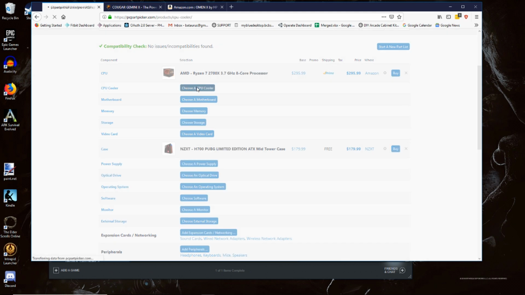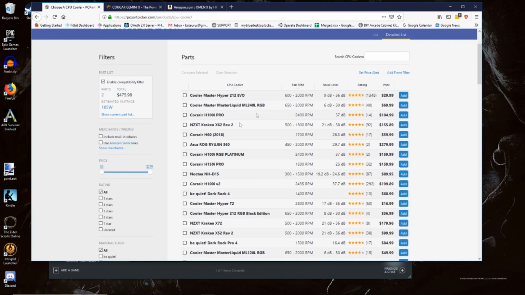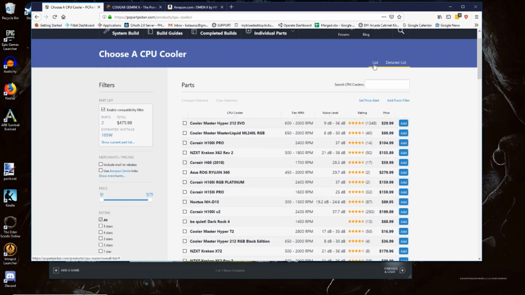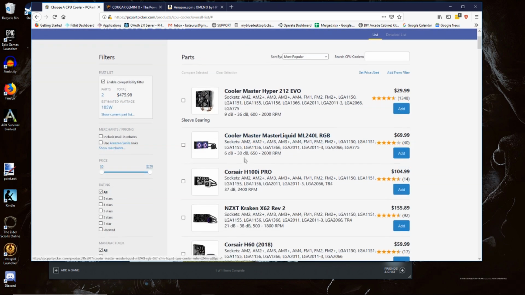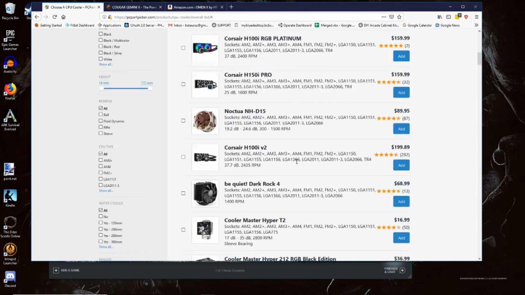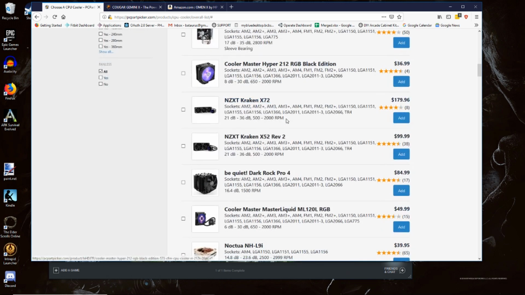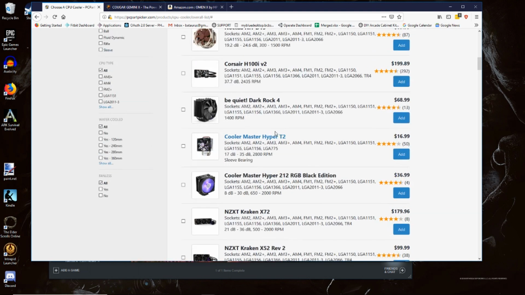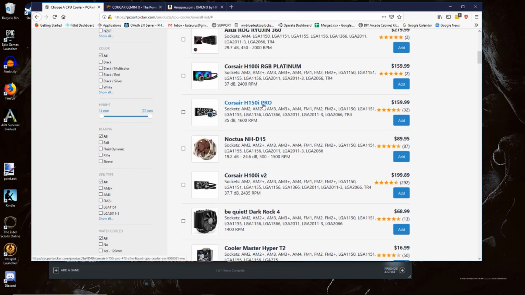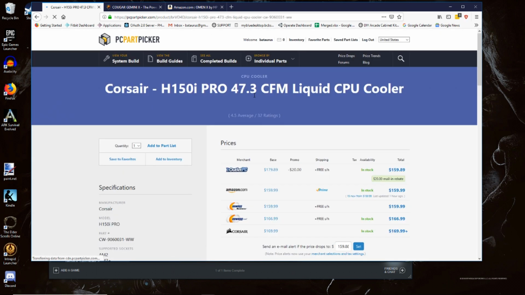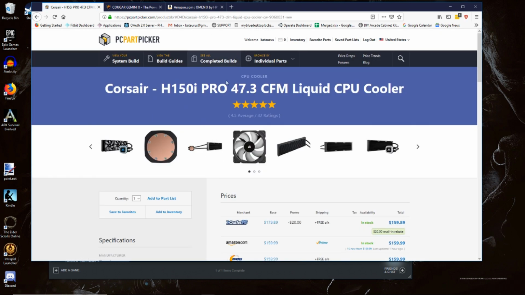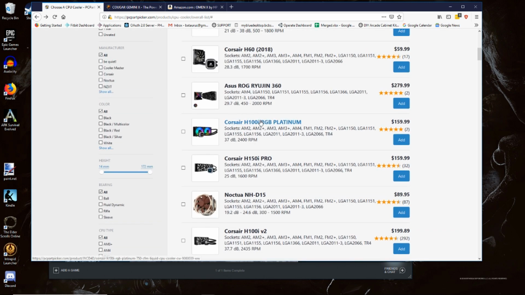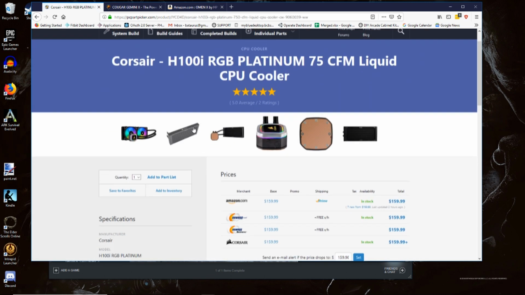Now, cooler. What are good coolers, right? So, they have to look cool, right? Because there's going to be an outside to it. So, I like color. I like things to be able to change the color. Let's see. Anything exciting color-wise? I don't want white, but let's look at this Corsair here. This is the one that we just bought for another guy's PC. Not a whole lot of color there, so I'm not quite sure that's the one I want. Let's go with the RGB Platinum for now.